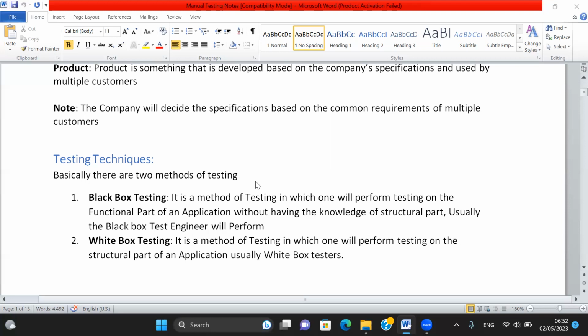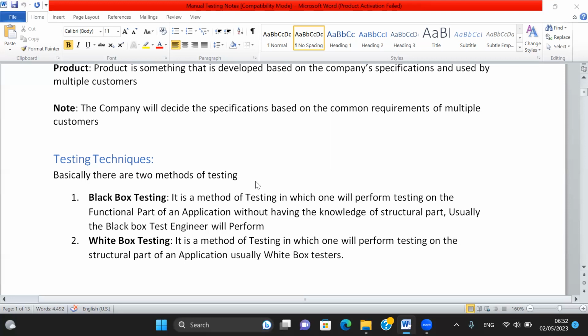In the same way, when we are black box testers, we are not worried about how it is working. We are worried only whether our actual result and expected result are matching or not. Clear? Black box testers are not worried about the code the developers have written. When I enter a valid username, a valid password, and click on the sign in button, as a black box tester, I am worried only whether I am able to log in or not. That's it. Because I am entering valid information. But I am not worried how the login is happening, how it identifies whether this password belongs to that user or not.